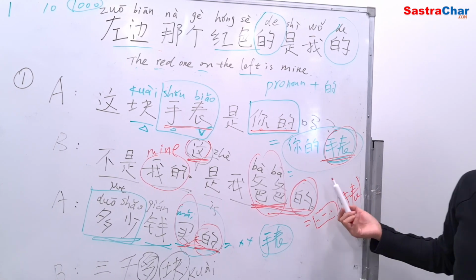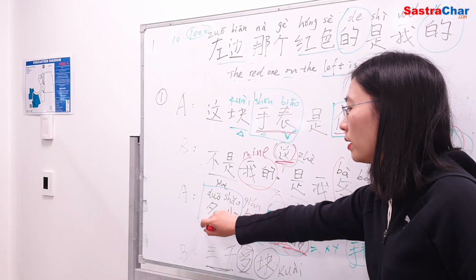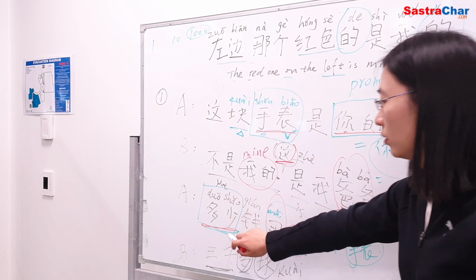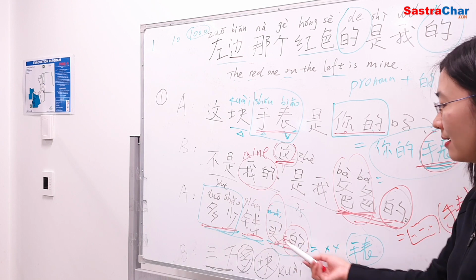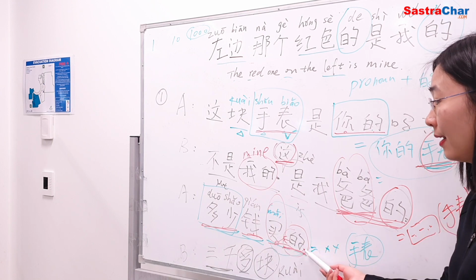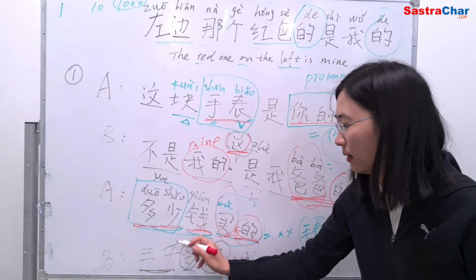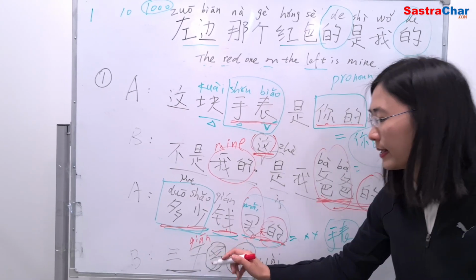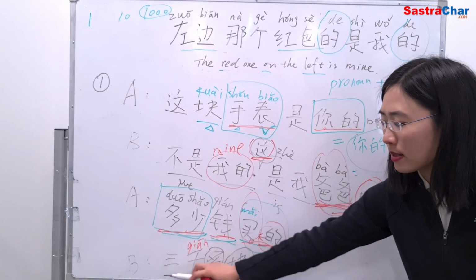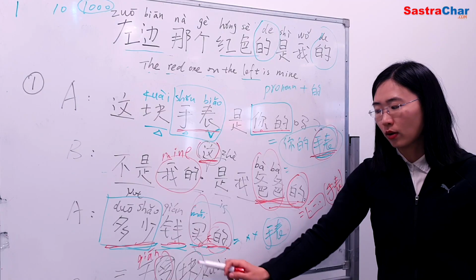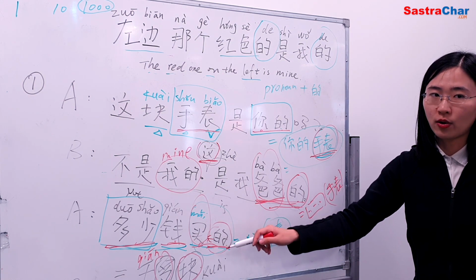是我爸爸的手表. 多少钱买的? 多少, ask about the number. 多少钱, how much money? Buy it. Okay, 买, 多少钱买的. It means how much money did you pay to buy it? 3000多块. Okay, 千 is 1000, 多 is more than, so 3000 and more, and 块 dollar. So it's more than 3,000 kuai.